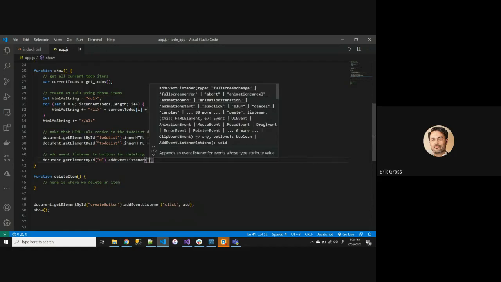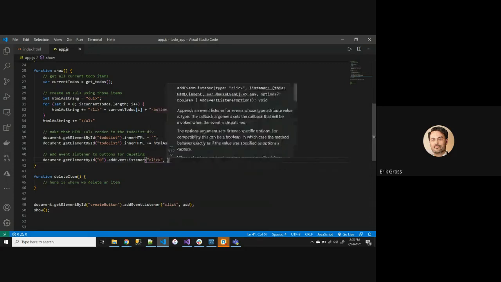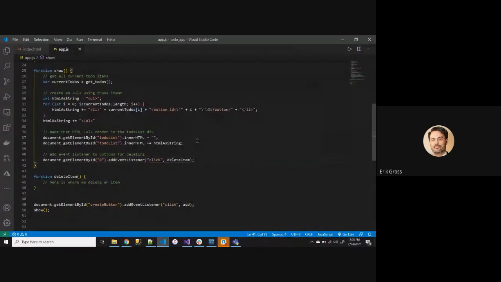And then the event listener is going to be on the click event. And it's going to run this delete item thing. Well, that works. But it would only add this event listener for the first item. And that's assuming I even have any items. When this application is used for the first time, there's not going to be any to-do items. Well, crap, how do I do that?